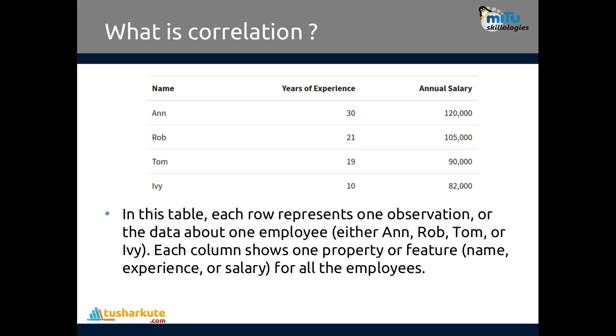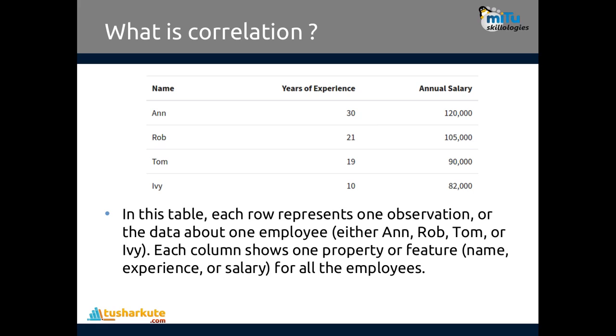Now let's take an example. In the previous slide I told about this. These are the name of the player, name of the employee, then years of experience and their annual salaries. We can check it out. Ivy has 10 years of experience and a salary of 82,000. Rob has 21 years of experience and a salary of 1,05,000, and another has 30 years of experience and a salary of 1,20,000.